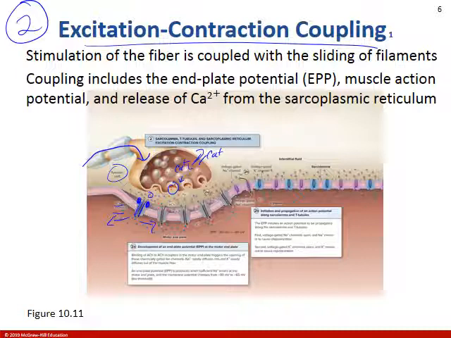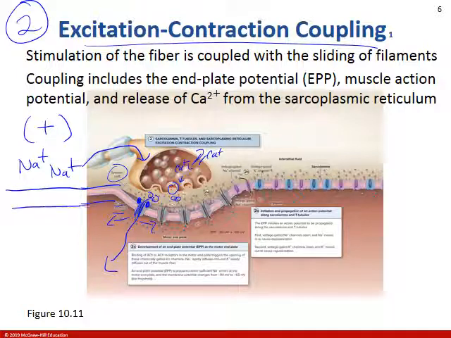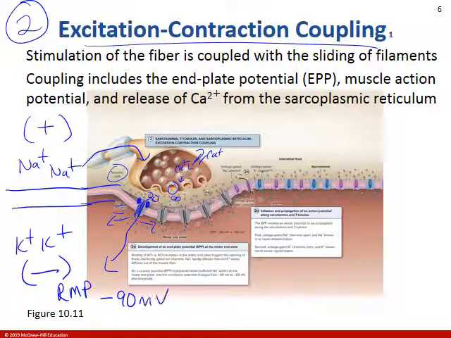The gates open. The acetylcholine receptor has a gate inside, and when the acetylcholine binds, it opens. And now the sodiums, all of these little purple spheres, can travel inside. Remember, this is our sarcolemma, our plasma membrane. So we have tons of sodiums on the outside, making the outside of the muscle fiber cell positive. Then we have our sarcolemma, and on the inside we have potassiums, and other really large negative molecules. So remember, the resting membrane potential of a muscle is about negative 90 millivolts.